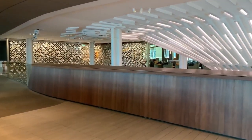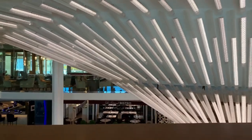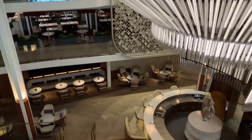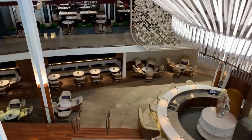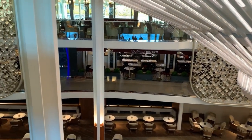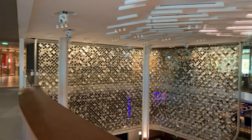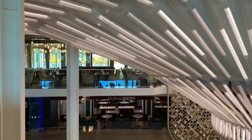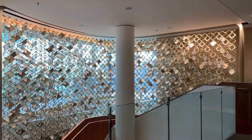And just outside of it, across, is the Grand Foyer. And look at this absolutely beautiful light fixture. There's the Martini Bar, two decks down. So we are on deck five, and the Grand Foyer is open to decks 3, 4, and 5. And it is so pretty. And on the other side is Fine Cut Steak Restaurant, and we will head over there now. There's a staircase that goes down to deck four, which will bring you into Cafe al Bacio.